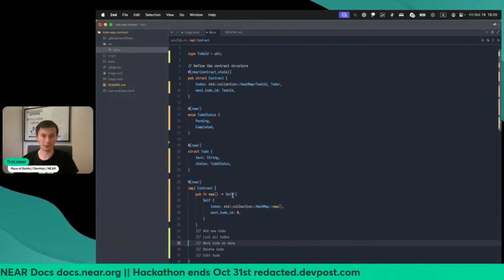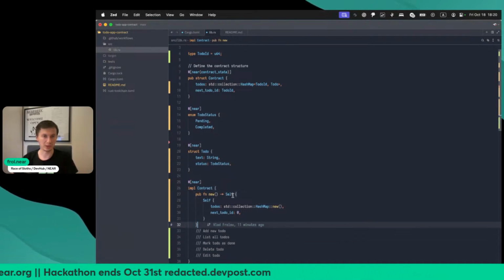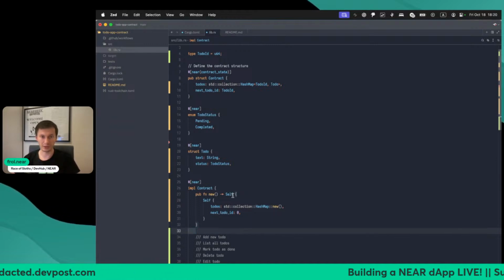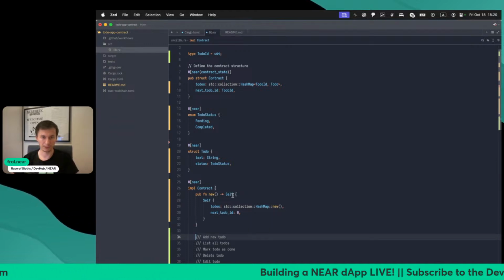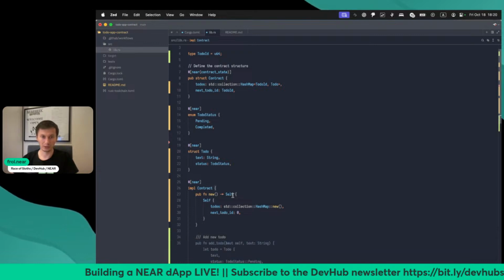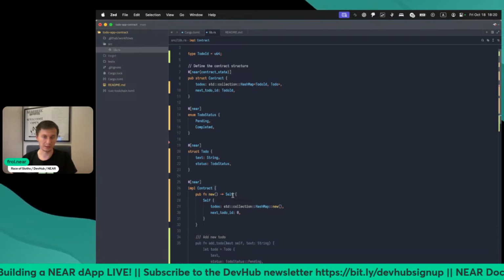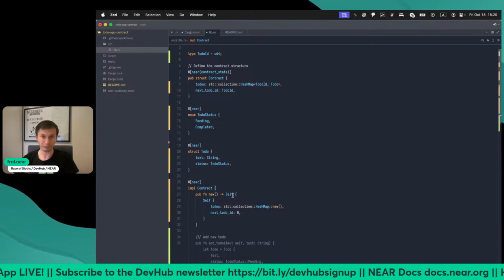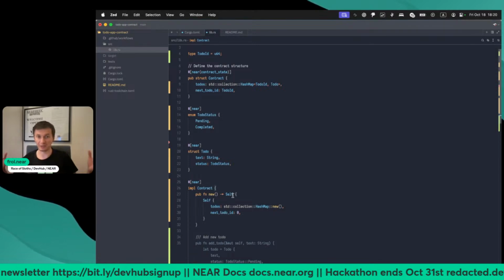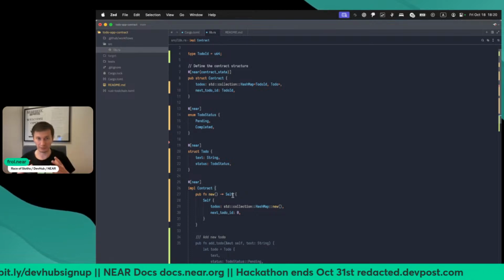When we upload it to the blockchain, it will be initialized first, and further calls to the functions will operate as if the application has never been stopped and was not interrupted.